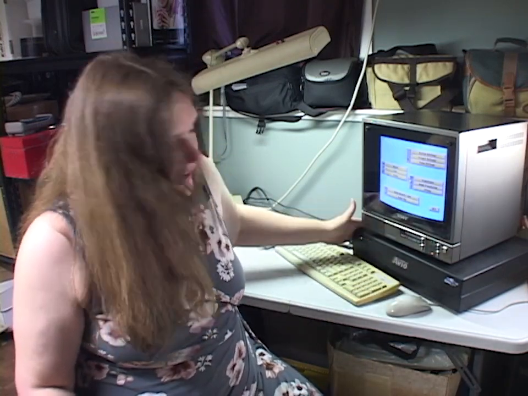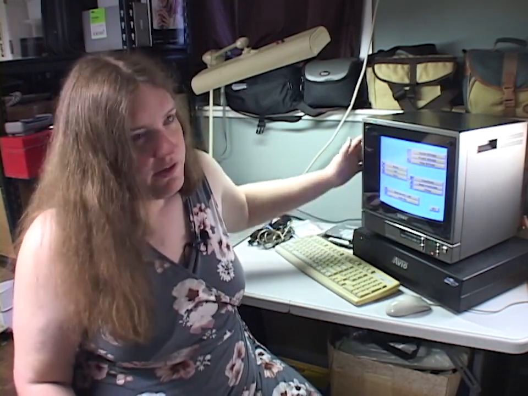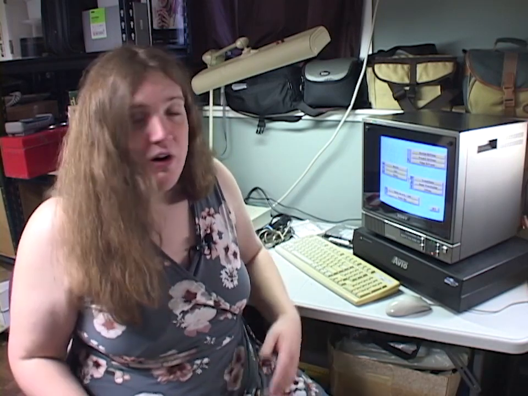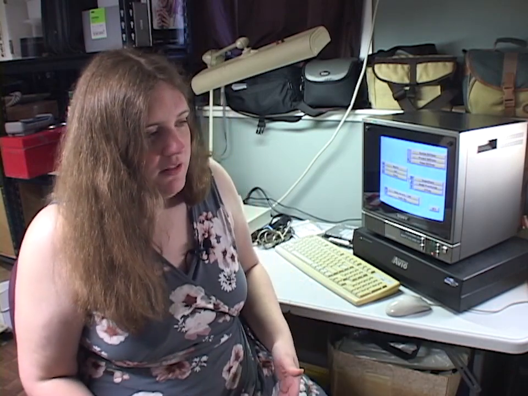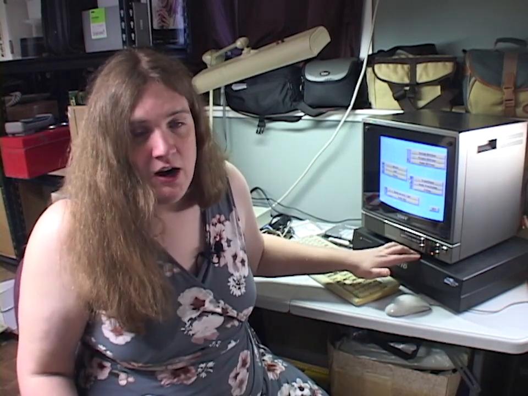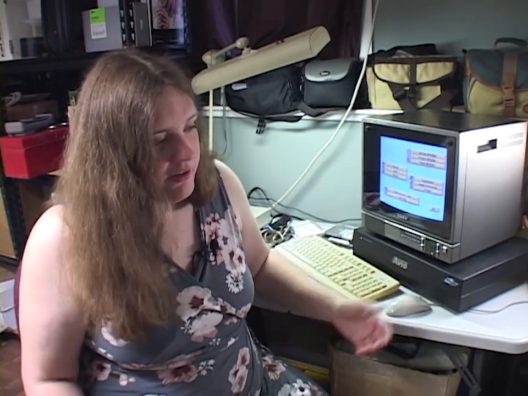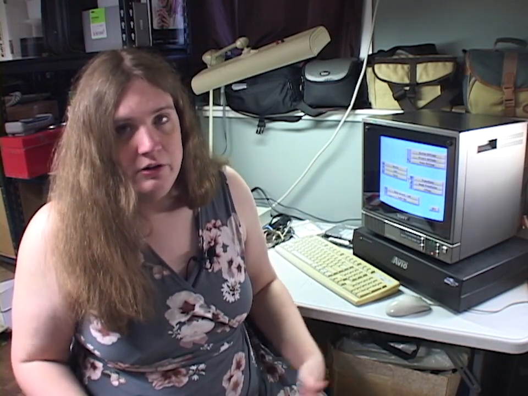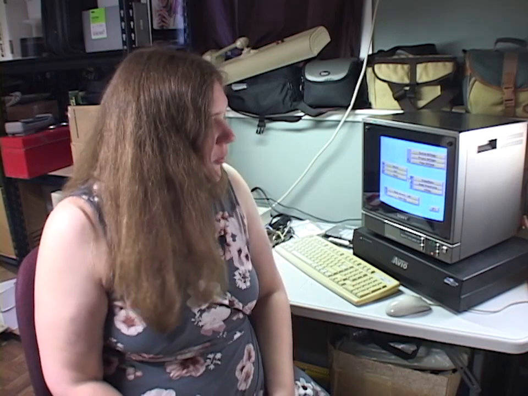But here's what you're going to get when you buy this thing. You're going to get the Avio itself, obviously. You're not going to get a monitor. Sorry, for obvious reasons, you're not going to get a monitor, but any composite television set or video monitor will work, or an S-video monitor will work. And likewise, if you route this thing through an analog VCR, which you'll likely be doing if you're using this thing, you'll probably have your TV or monitor hooked up to a VCR, so you can even use an old-fashioned RF television set if you want.